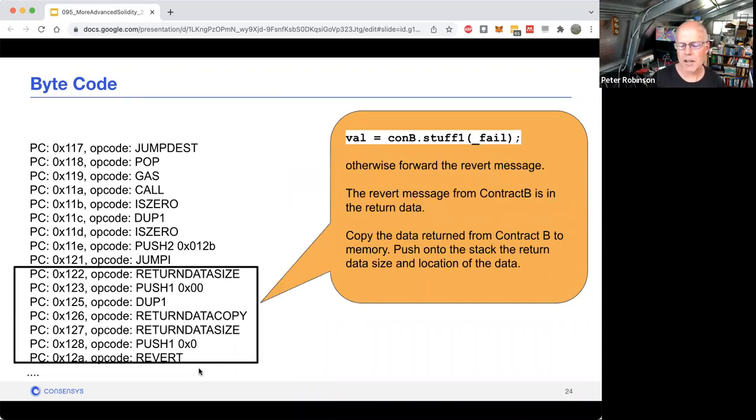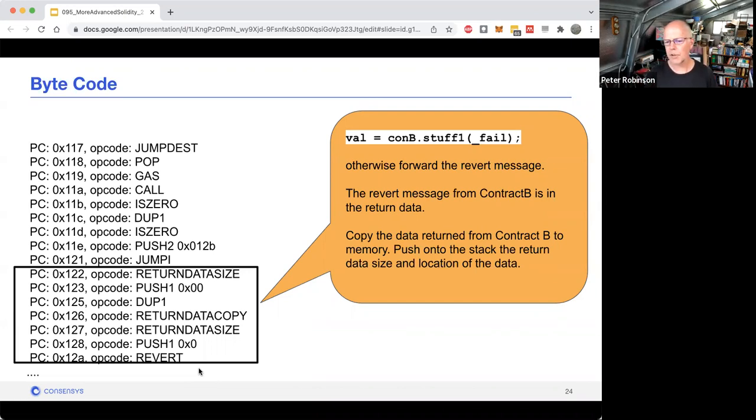However, if it really did return 0, indicating there was a failure, we've got a revert or a panic or some other error. The return data is going to include the error information, so we want to copy that into memory and then do a revert.